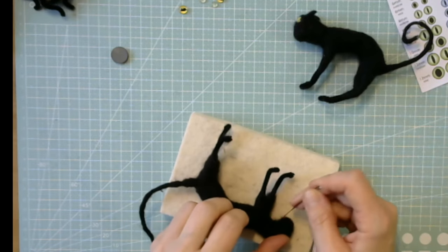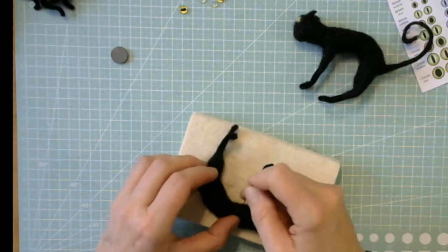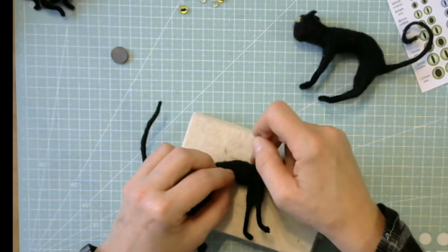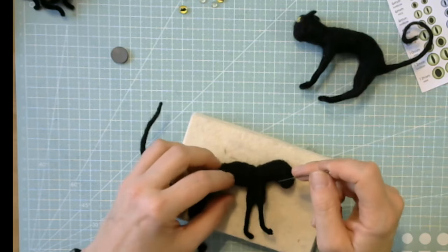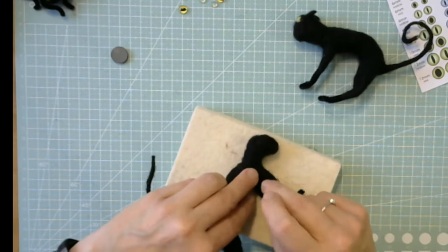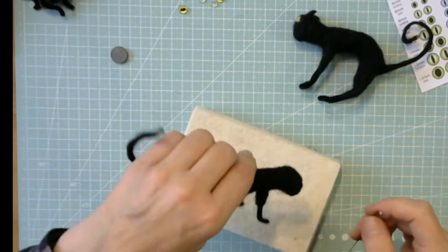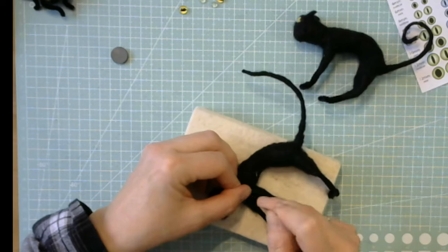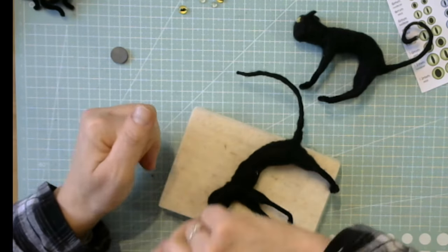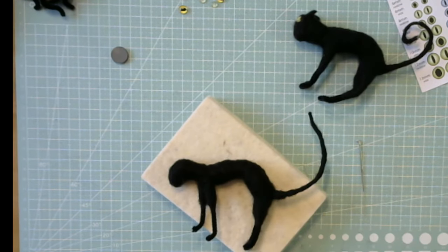Just move your project either on the mat or pick it off the mat and move it around. Your hand should always be pretty much coming from the same direction. It shouldn't have to go in a very contorted fashion to get to what you want to felt. It should just be quite a natural movement. And that also saves your fingers, because you have way more control over your needle if you are familiar with the motion that you're doing, rather than having to do this or something like that. So don't break your hand over it.